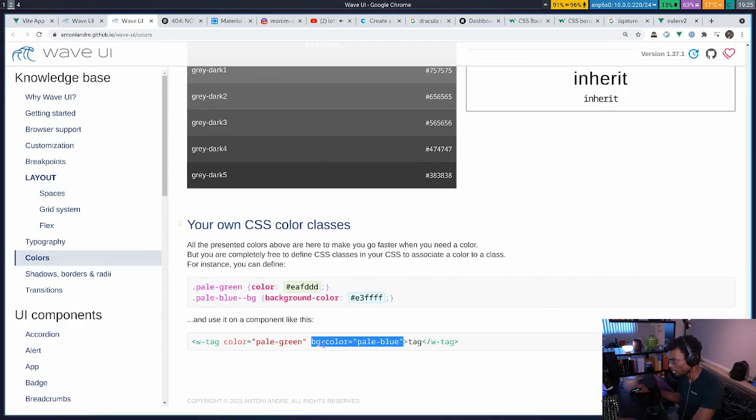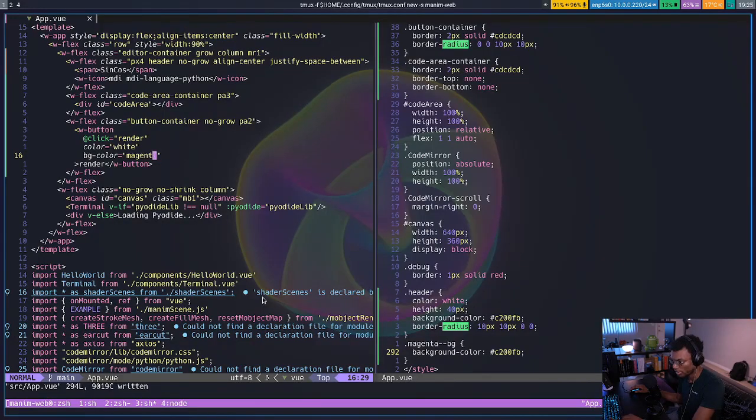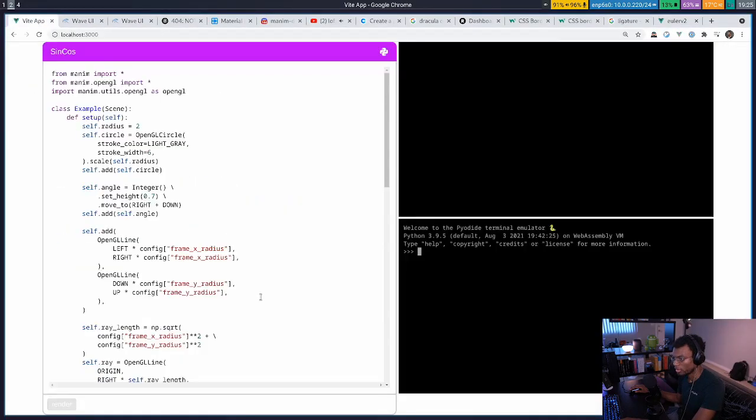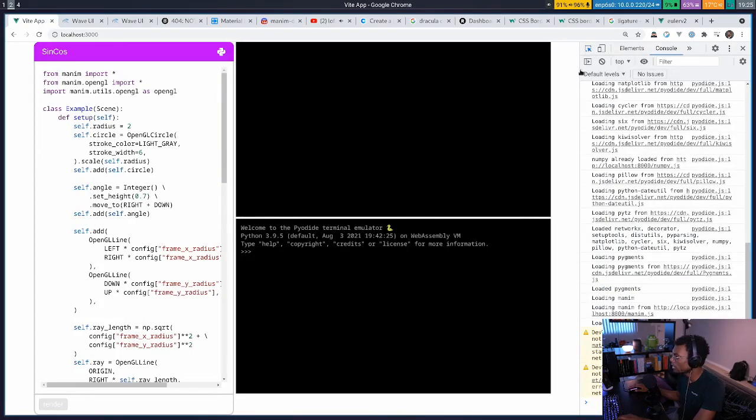It just has pale dash blue here for BG dash color. This is pale dash blue dash dash BG. Yeah, I don't know. That's annoying. Let's see if I can... I should be able to check this in the debug colors though.